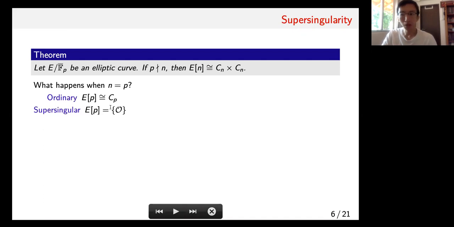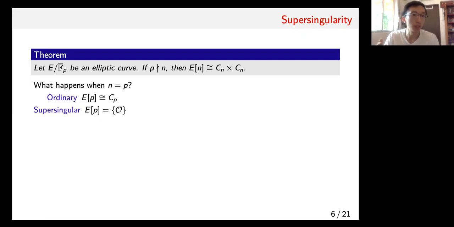So it doesn't just disappear, actually. As groups, yes, they disappear. But as schemes, they don't actually disappear. They just go somewhere a little bit more complicated. All those points collapse into something a little bit more complicated, but you don't have to know that for now. This is essentially what it looks like, and this is where things start to get interesting when you look at n equal to p.